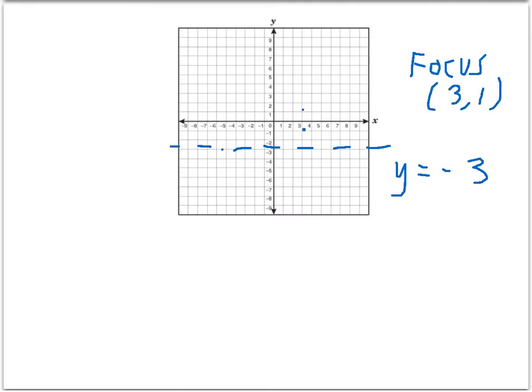Now, how do you tell how to draw this parabola? Well, it's kind of interesting in that the 4p distance, which we saw in that last slide, was 8. That's going to be the distance here that's kind of going to span that parabola. So I'm going to count over from my focus point here 4. So 3 plus 4 is 7. I'm just going to put another little point there. And 3 minus 4 is -1. So that's going to give me a guideline as to how to draw my particular parabola here. So I'm going to try drawing this like this.